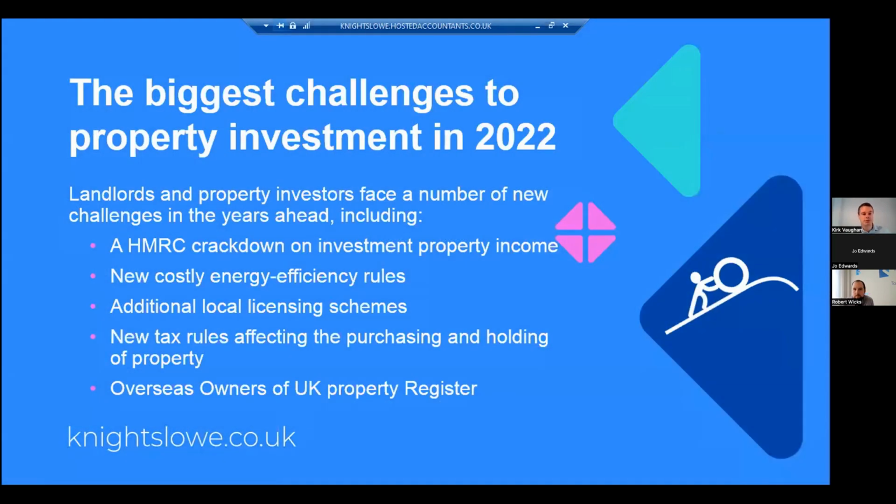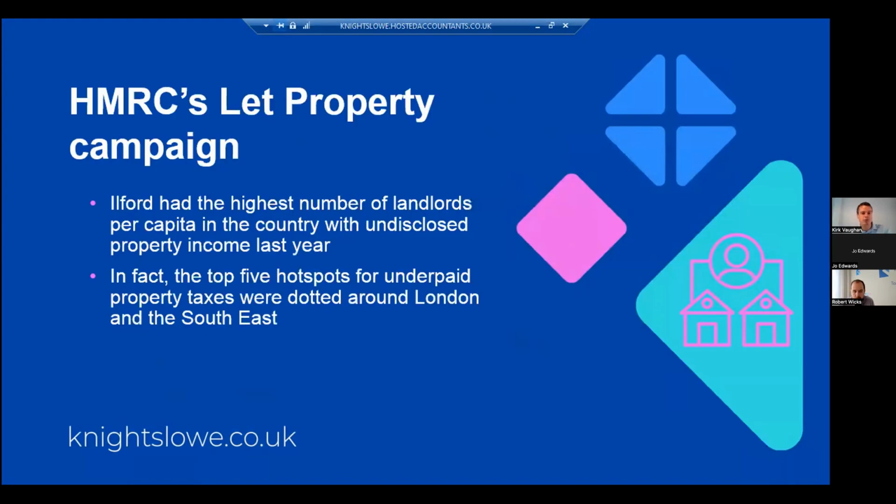So a couple of tax planning ideas there for you to take away. Like I said at the beginning, we also want to run through some other changes that have happened recently that will impact all or most property investors. And there's quite a few different changes for you to be aware of. So just running through a few of these now. Robert, do you want to run through the Let Property campaign and the revenues approach to these at the minute?